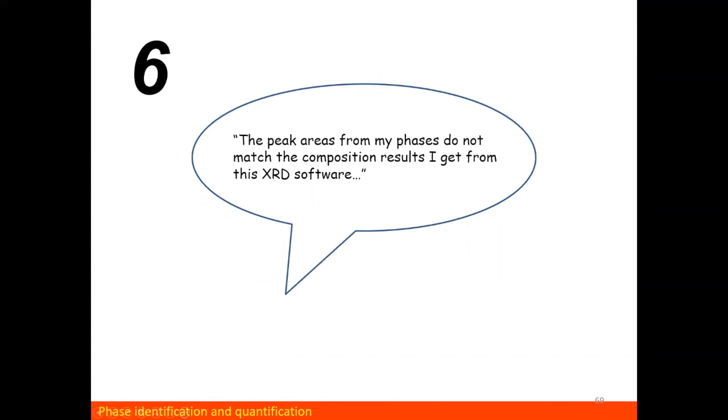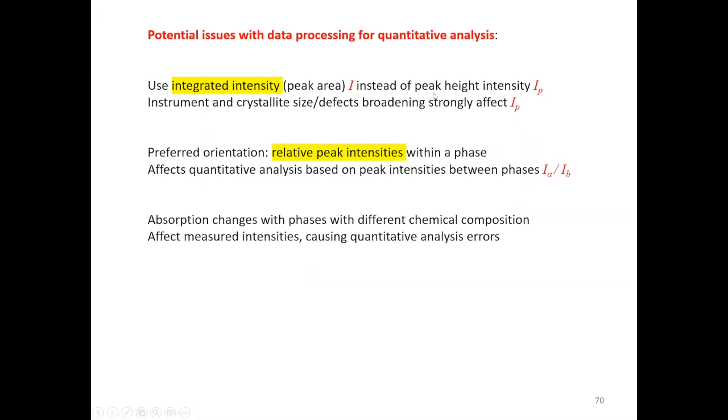The peak area is much less sensitive to measurement changes, change in the sample. And also you have to watch out for a change in the relative area of the peaks from one phase to the other, and that is due to the preferred orientation. Very scary slide. I just want to put this here to show that the basic equation of XRD intensity has a lot of factors to be taken into account: absorption, geometrical factors, and the structure factor.